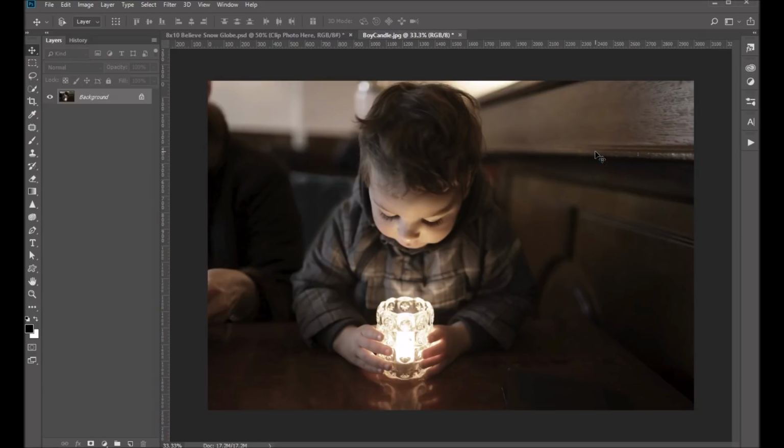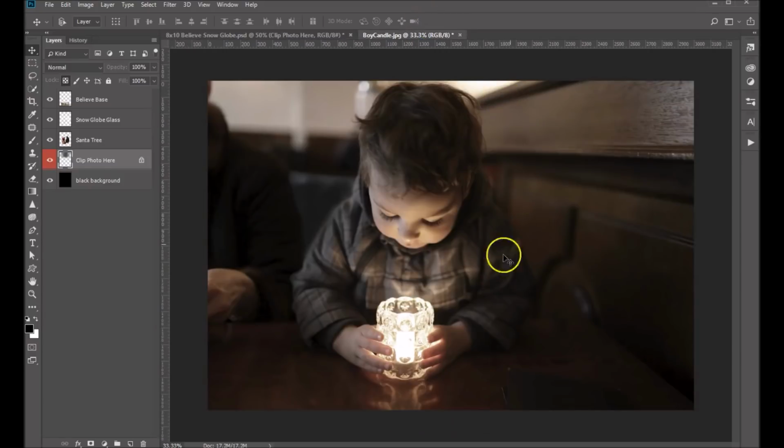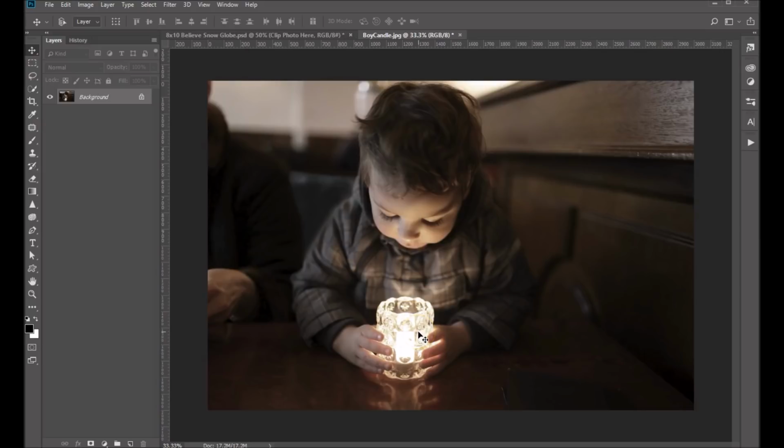Now what you want to do for the snow globe is have a photo where you've got some illumination on the face, and of course you'd want to have the face looking down. Let's look back here at the template for a moment, because you want the subject to be looking down into the snow globe. So you can see this little boy, we've got him illuminated with a candle. Honestly, you could use anything. We find that even using an iPad is just a perfect way to give that nice soft glow that you're looking for.